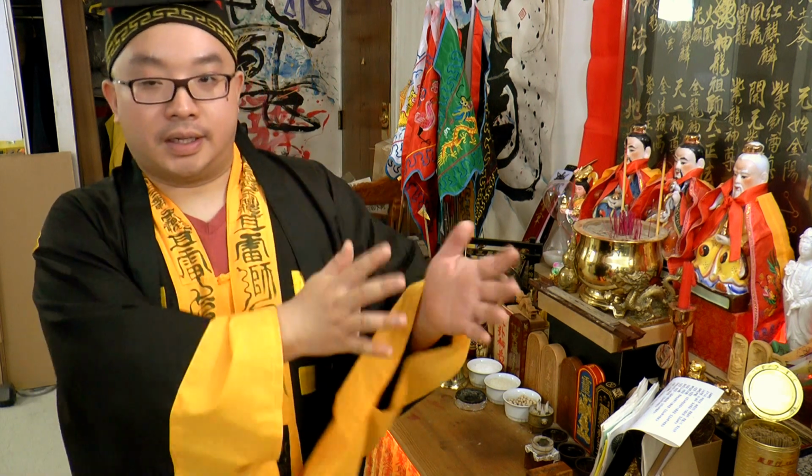So if you're doing things like exorcism, using red might not be the best color, but sometimes you will be able to utilize this red robe too, because after the internal is fixed up, you also need to empower the external of the person, work on the outside of the person. Or sometimes you need to push the internal crap to the outside, and that will also need red, okay? Because red is about pushing the inside stuff to the outside. So when I need to kick the evil stuff from the inside to the outside, I will need the red. But when I want to kill it, like killing the evil crap inside the person's body, I will be using the yellow. So you have to choose, right?